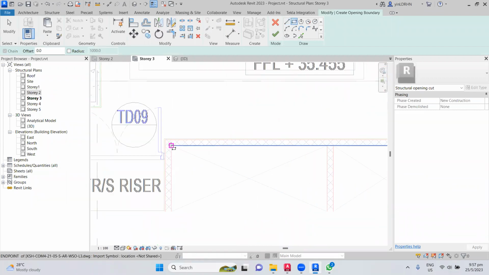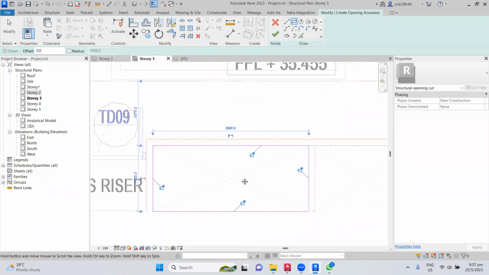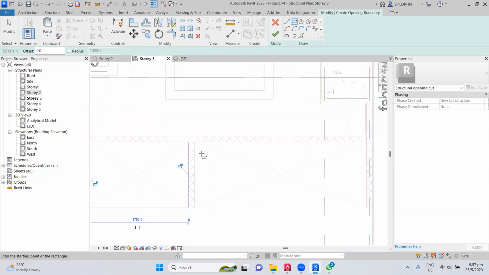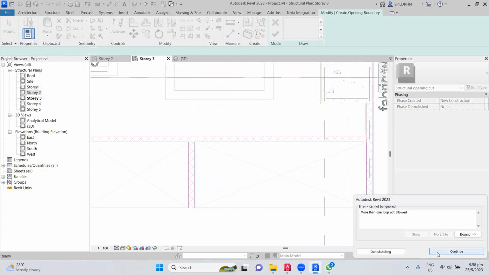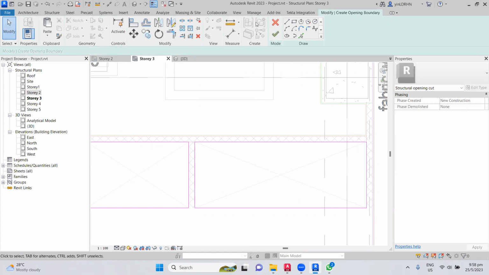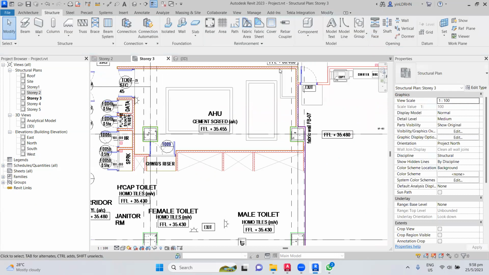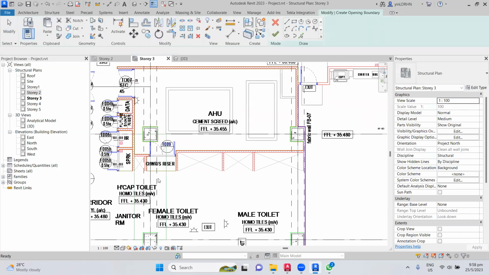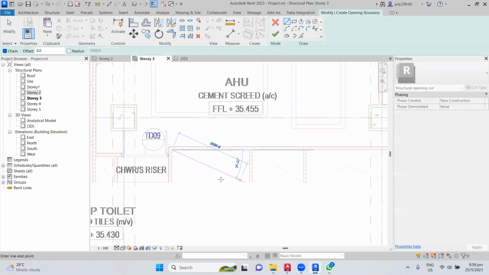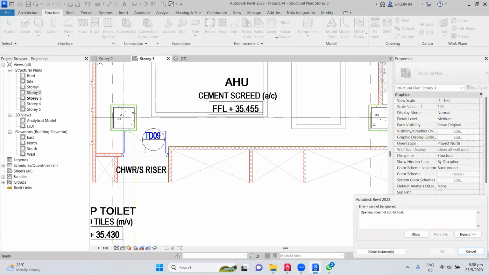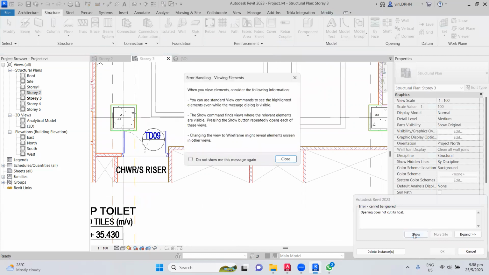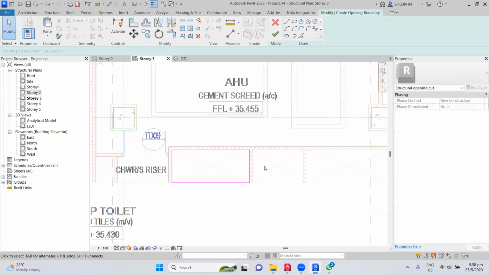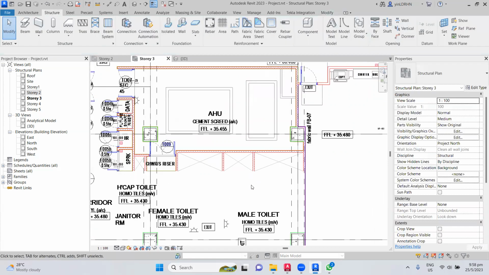So this is an opening. We have to create them one by one. Okay, I turn off the slab, protect the drawing first.